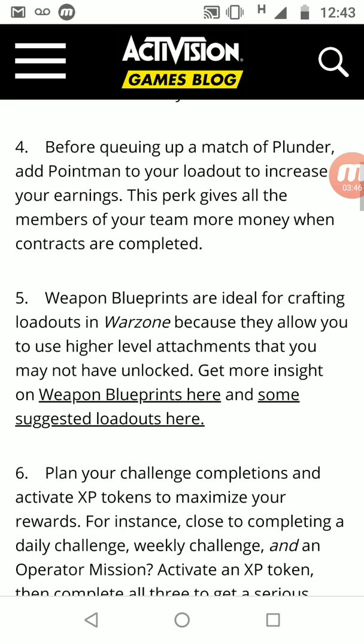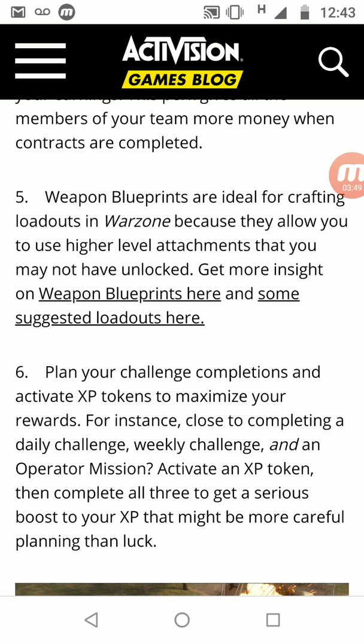Weapon blueprints are ideal for crafting in Warzone because they allow you to use higher level attachments than you might not have unlocked. Yeah, so if you got the full version of Modern Warfare 2019, you'll know about blueprints. As you complete challenges, you get blueprints, which basically are different versions of the guns. However, when you do earn a blueprint for a gun, often it will, as it says here, have an attachment on it that you won't have unlocked. Now, you can only use that attachment when you use it with that blueprint. But what you can then do is mod that gun so that you can add other attachments you've already got.